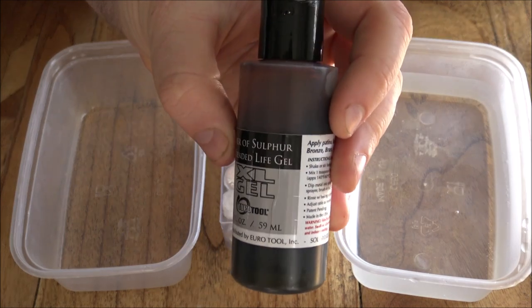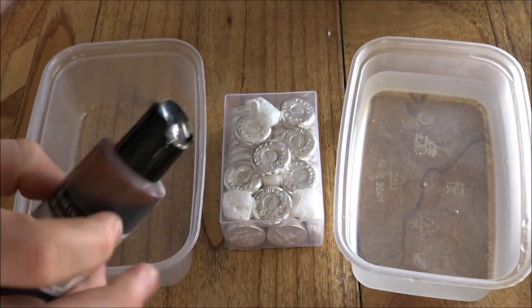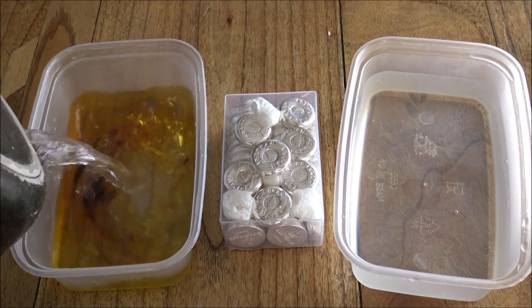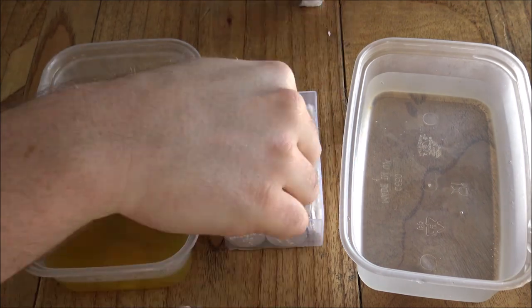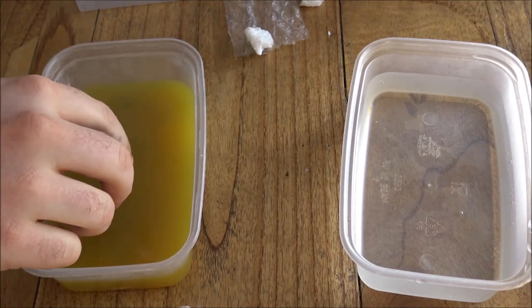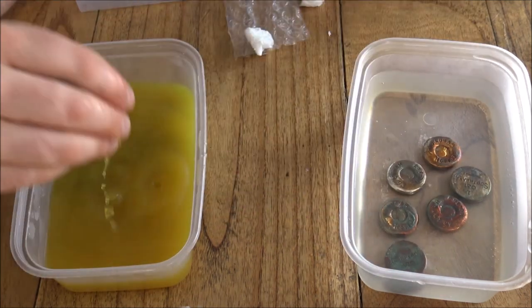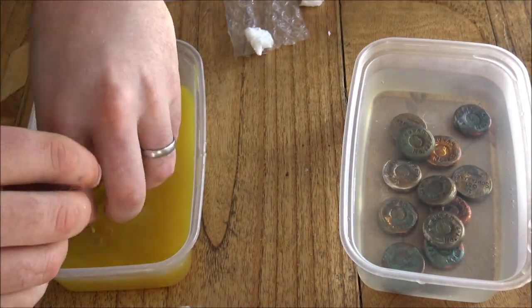There's a process we can do to make those letters black and stand out, using liver of sulfur gel — it's called patinating, and it basically just tones the silver. Silver will naturally tone and blacken over time, and this process just speeds that up quite a long way. Very pure silver, like 999 silver, will take a very long time to naturally tone, so this process speeds it up almost instantaneously. Just a bit of hot water with that liver of sulfur gel in there, then you pop the silver in and leave it for maybe 30 seconds until — you can see right there — it's already coloured up quite nicely. Once you've got the level of patina that you want, you don't want it too deep because it will be very difficult to remove all that colour, so you put it in clean water to stop the reaction.